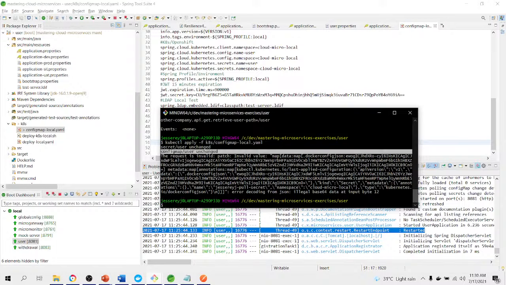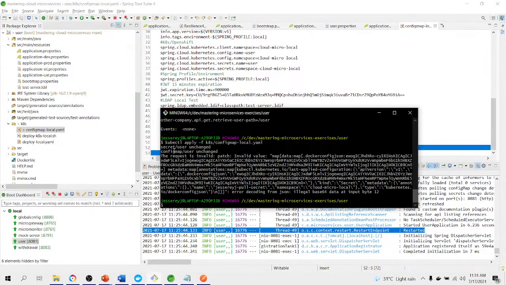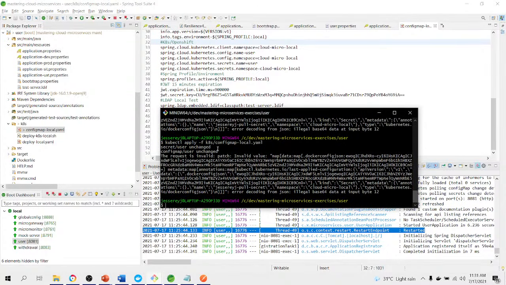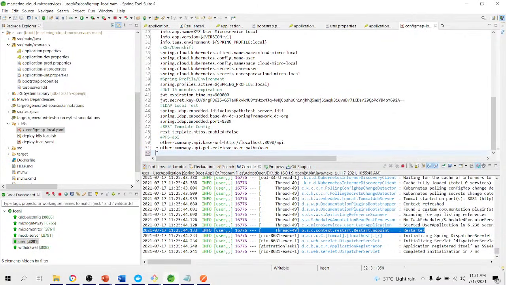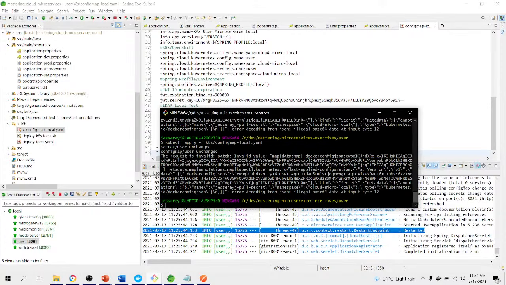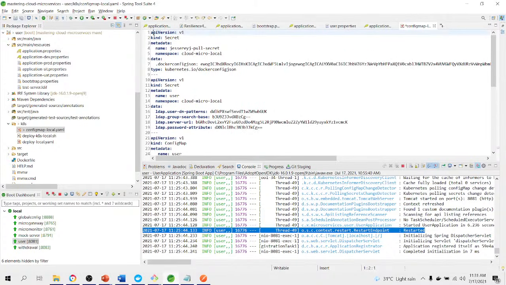So it tells me it is unchanged. Okay, one second. Config map local. I already updated here. I'm going to save all. Then let me try it again. It is still unchanged. Okay, I'm going to replace it. Oh, I see. Doesn't change. So I'm going to comment out for the moment.